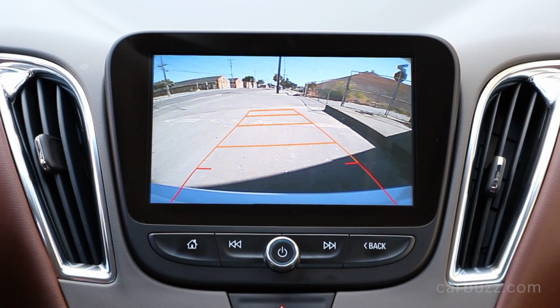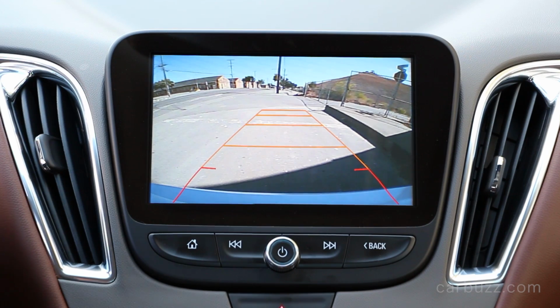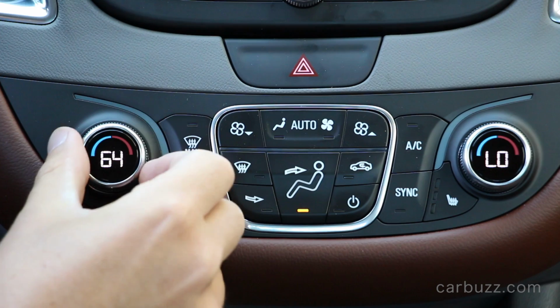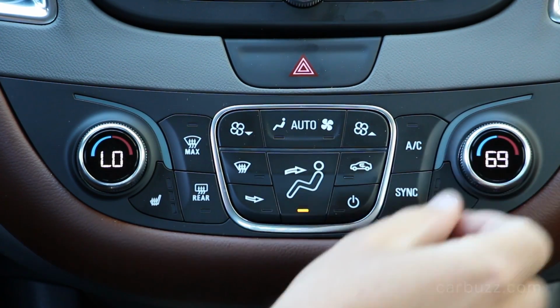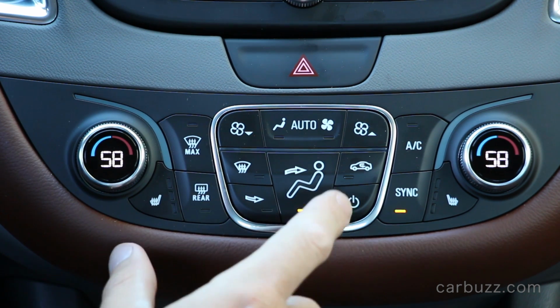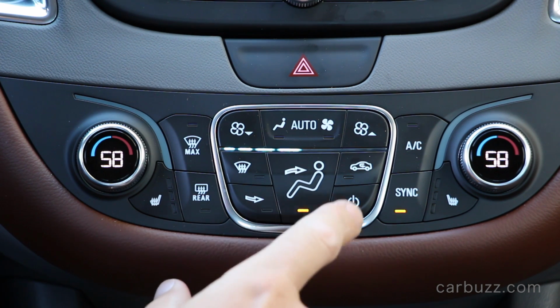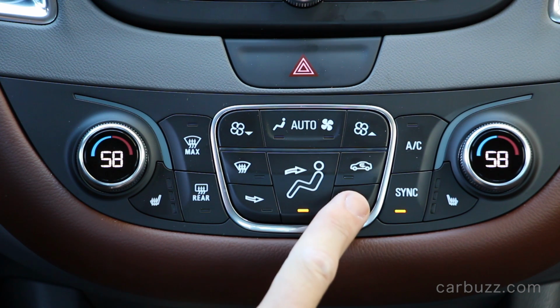So there are also some very, very good safety systems. As you can see, this car is equipped with the upgraded rear view camera. If you want to spend the extra money, you can also get front and rear park assist, forward collision alert, lane keep assist, automatic braking, pedestrian detection, remote start, all of that. But what you should know is what safety features come standard. For example, there are 10 airbags with a collision avoidance system. Of course, there's stability and traction control, anti-lock brakes, and a simpler rear view camera.